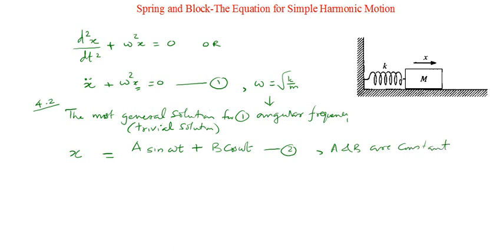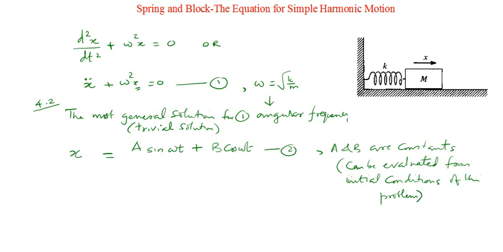And how do you evaluate these constants? Those values can be found out from the initial conditions of the problem. That is the most common mathematical technique of finding constants. We will demonstrate how to find such constants by setting proper initial conditions in the next example problem. What are my initial conditions?